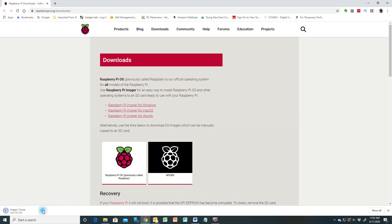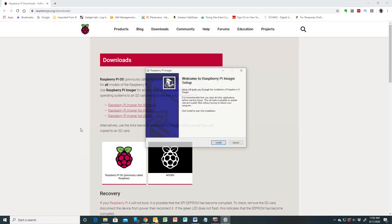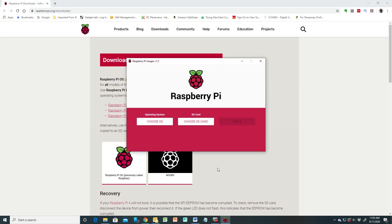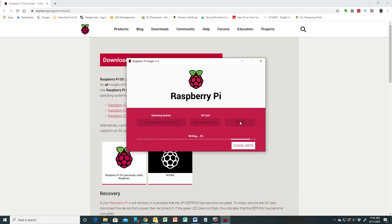Much of the image will run in partitions that Windows can't read anyway. I've gone to the raspberrypi.org downloads page and I'm going to use the Raspberry Pi Imager for Windows. I click that, it downloads, then I open and install it, answer the security question yes, and say install. It only takes a couple of seconds. I'll run it, choose my OS using the recommended Raspberry Pi OS, select my USB drive mounted as E where I have my USB card reader, and select write. This might take a while, so we'll skip forward in time.